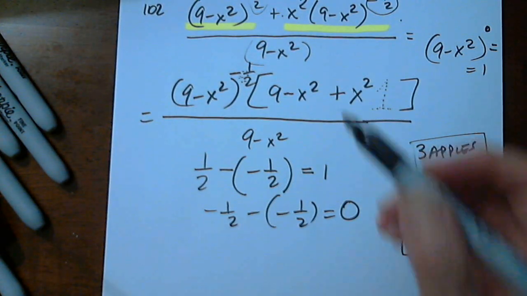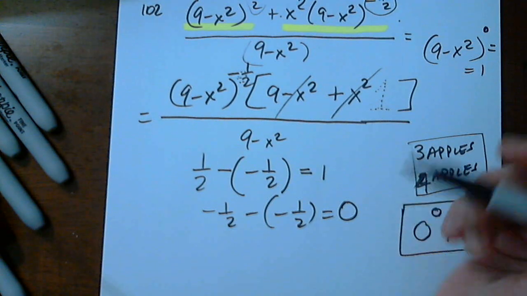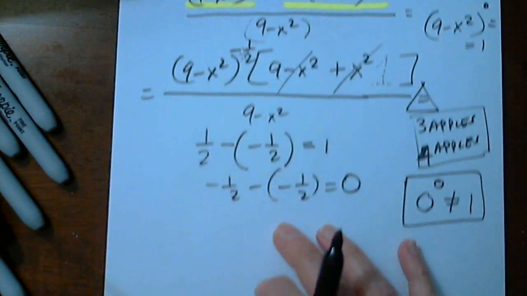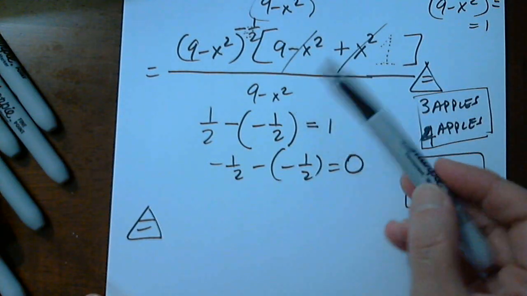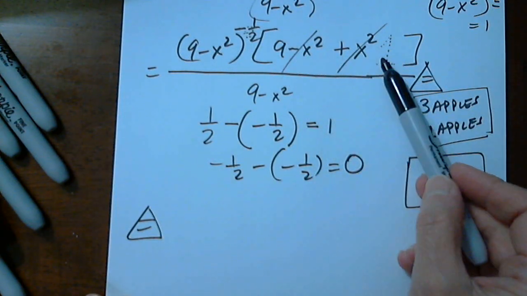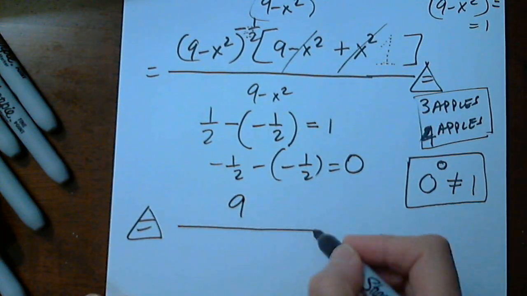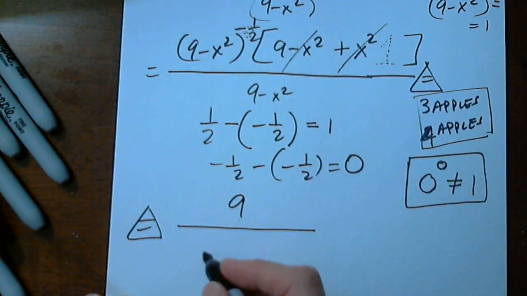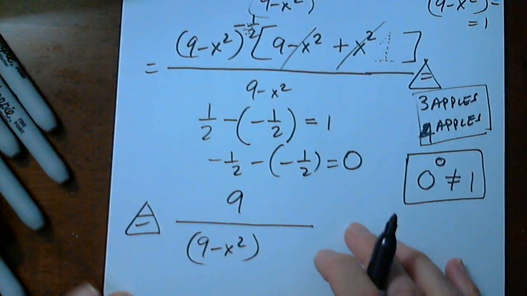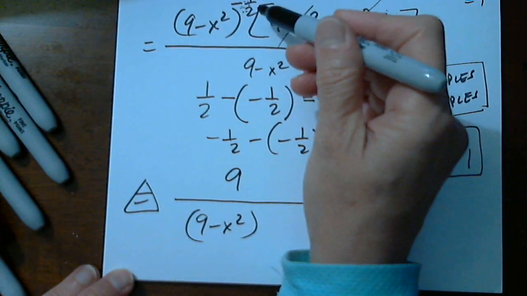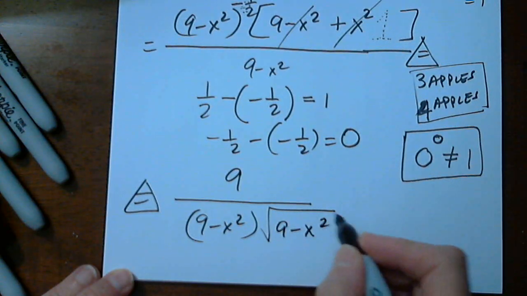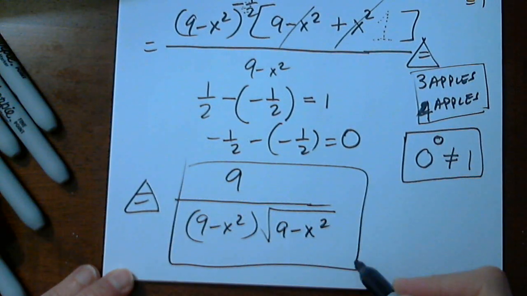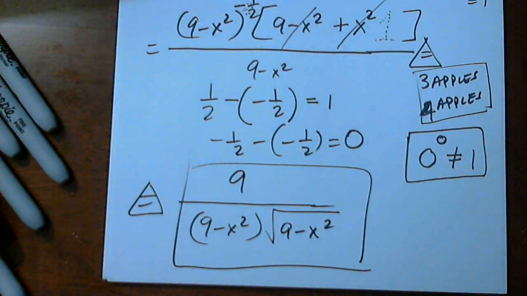So now negative x squared plus x squared. And then from here, I jump here to simplify. I bring this to the denominator. The numerator is only 9. There is nothing else. And when I bring this to the denominator, I will have 9 minus x squared times this to power plus 1/2. Well, I like to present it like this. We don't want negative exponents in the final answer.